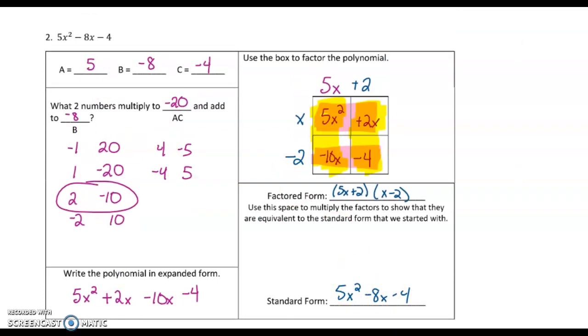So remember, part of your answer is this. This is your solution right here. The other part is us just checking it.